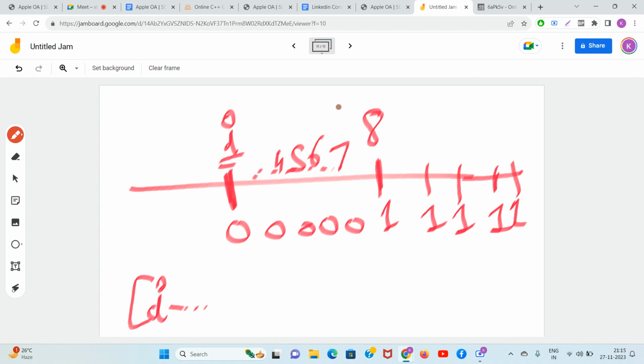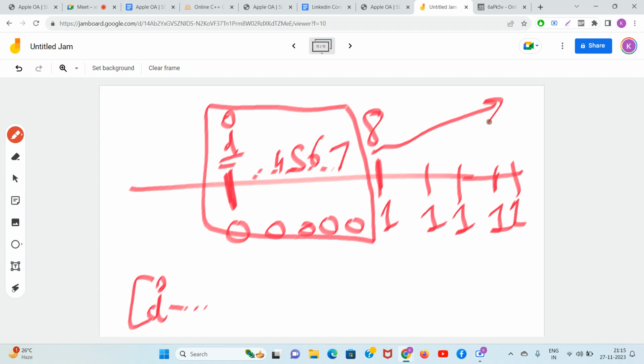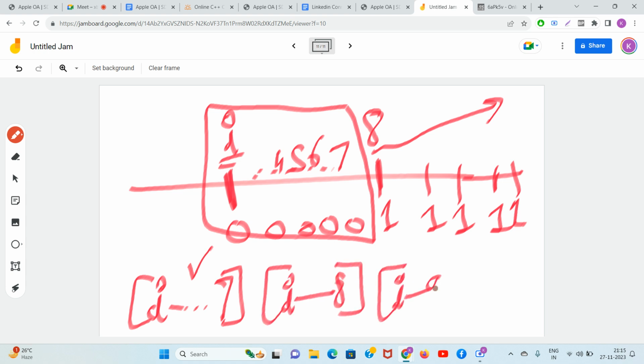The first one you should consider is I to 7, when the 0 is ending, because this is strictly increasing for sure, on the right side, okay? So I to 7 will be the first part. Guys, if I to 7 is correct, can I say all the ranges greater than I to 7 will also be correct? I to 8, I to 9, all till I to n. Because in all of them the 1 is present, right?